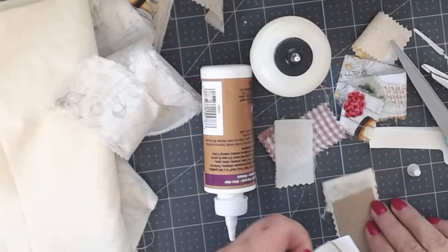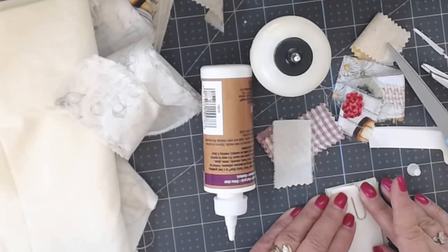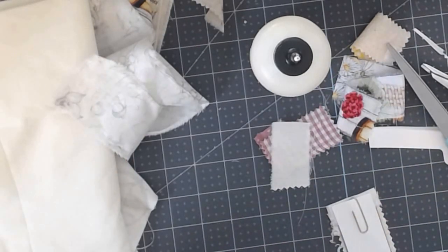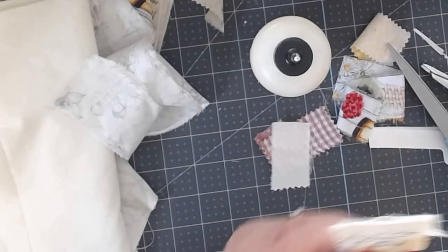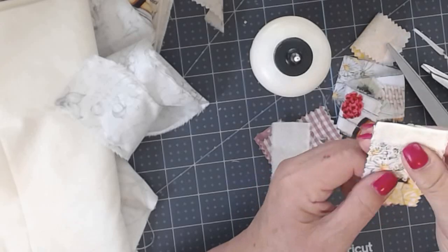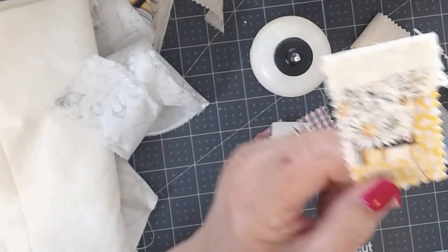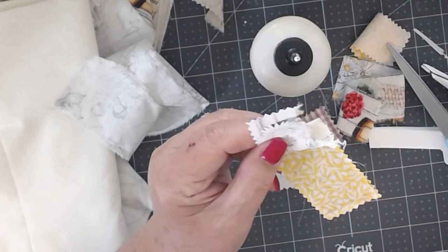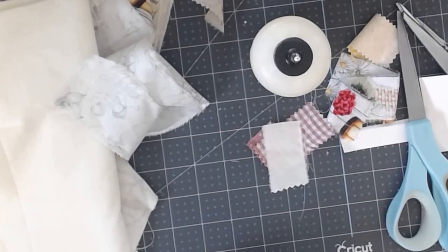I don't know what kind of bird that is, but it just sounds so pretty. So I just center that, make sure it's straight, and just glue it on there. Now you have yourself a paper clip. So I'm going to put some more of these together, and then I'm going to decorate some of them. This will be great for like an Edith Holden. So, yeah. Cute. Alrighty. So that is our stock your stash.